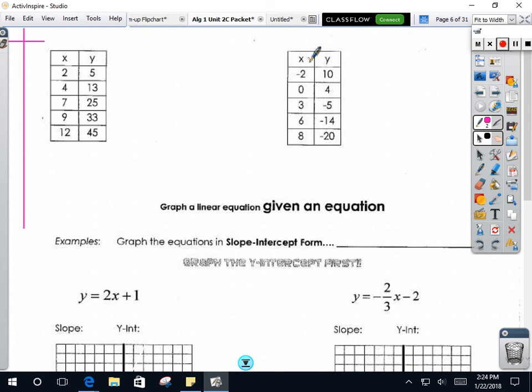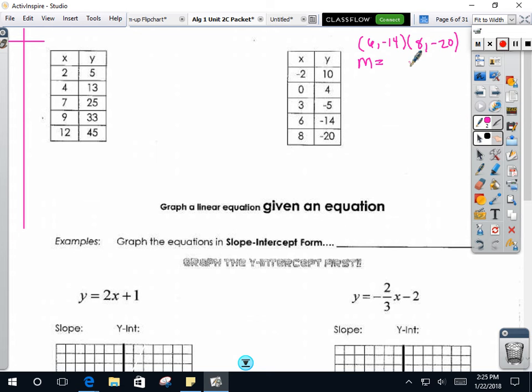Okay, let's start with the second one first because it's a little easier. Okay, first we'll find the slope, and then we'll find the y-intercept. Is there a clear pattern in this table for both sides? I don't see a pattern. It goes down by 6, but does it go down by 6 again? No. So how are we going to find the slope this time? Pick 2 points. What 2 points do you want to use? Okay. 6, negative 14, 8, negative 20.